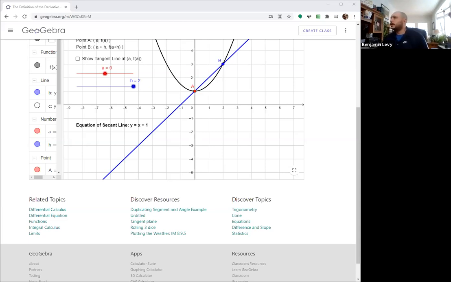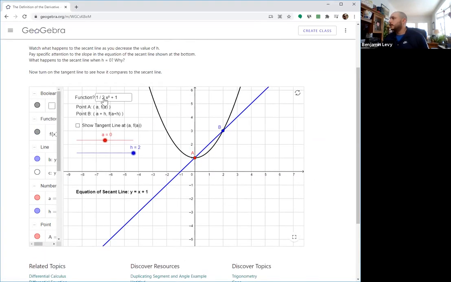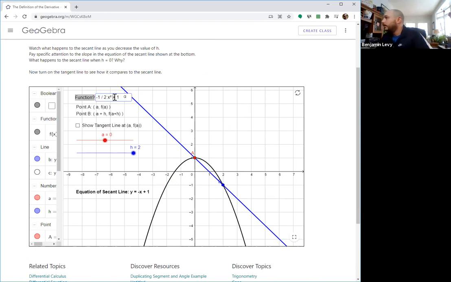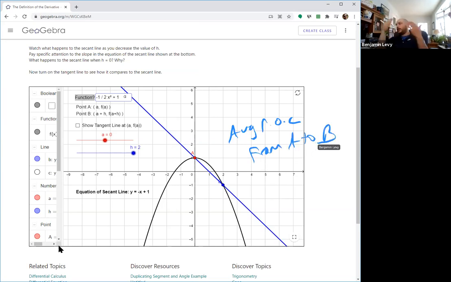The idea is, and let me go ahead and make this function look more like the picture we just drew a second ago. So let's flip it upside down. And that's fine. So this is currently showing the average rate of change between A and B on this picture. Let me just make sure I'm showing what I think I'm showing. Yeah, it's currently showing the average rate of change between these two points. And I can draw on this. This is the average rate of change from A to B. Literally the picture we were just looking at before.